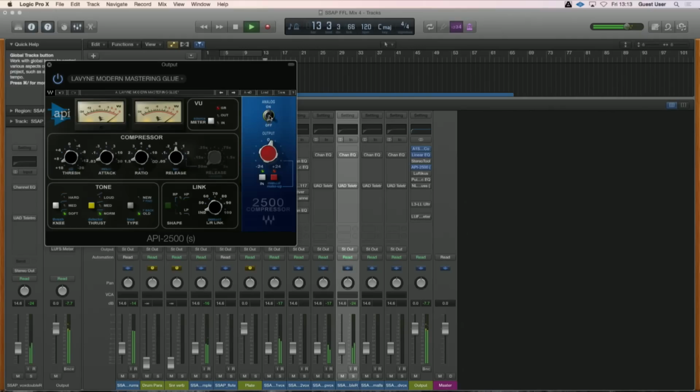Having said that, the analog character on it, on these API ones, seems to do quite a lot more than just adding noise. Yeah, it's certainly got a bit of low mid. Yeah. Peaking up there. So it's just to glue it together a little bit.